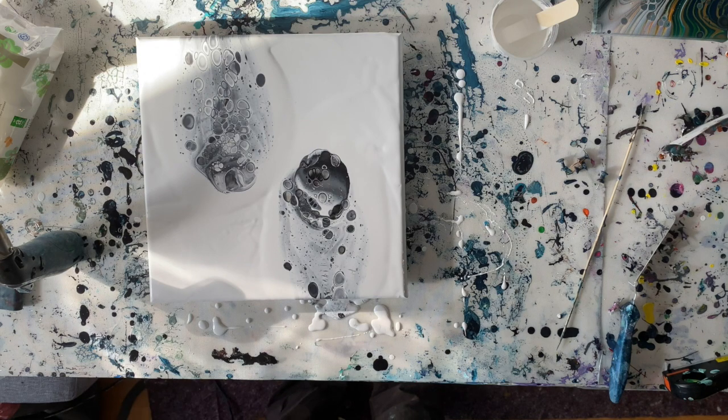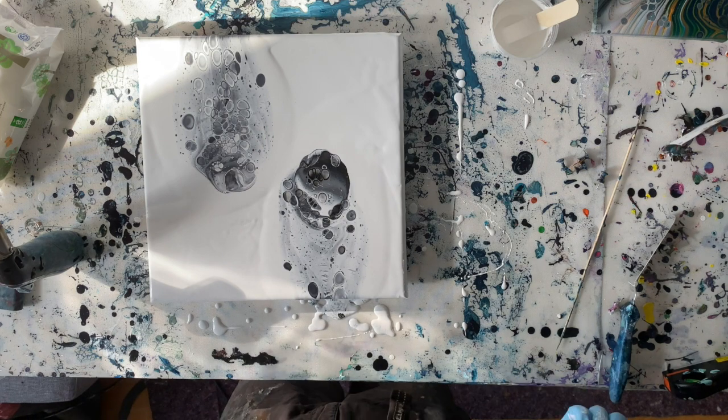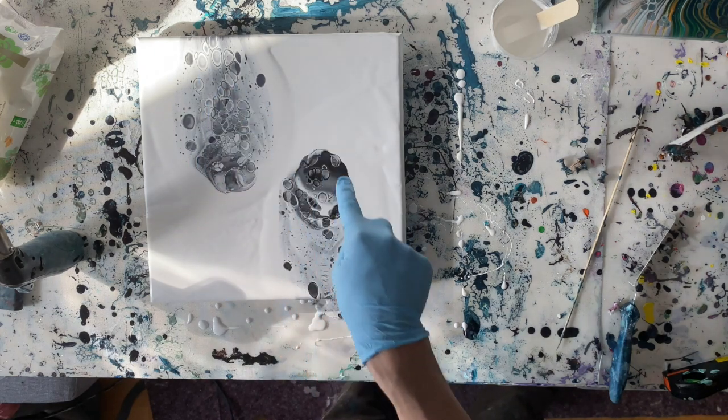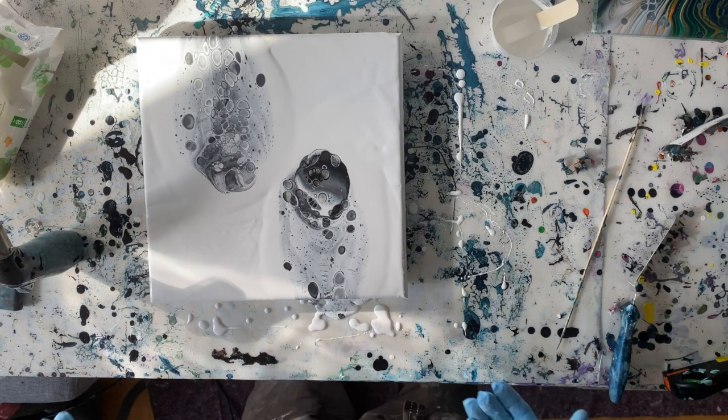Okay, I think I'll leave it at that. There are some cracks there, but it'll be okay. I can deal with those. Or maybe even paint over or embellish it in some way. Otherwise, quite a lovely selection both here and there. Really happy with that. What do you think?